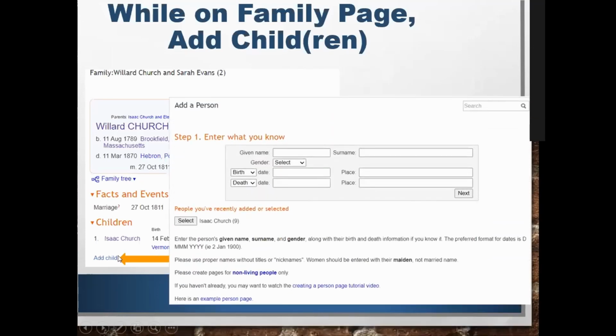And so when I click here and I want to add the child's name, I could type in Othello Church, select the male, and then I can hit next, and then it will do a search. And should there be anybody already listed there, they're going to list all the Othello Churches there. And I can decide if any of them match the information I have, which keeps you from duplicating. They try not to have duplicates in there. And should there be duplicates, you can always merge the duplicates later.